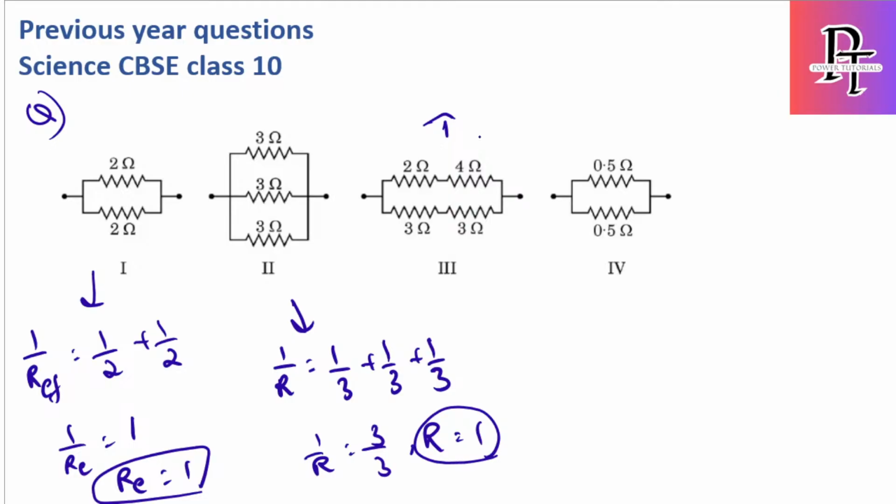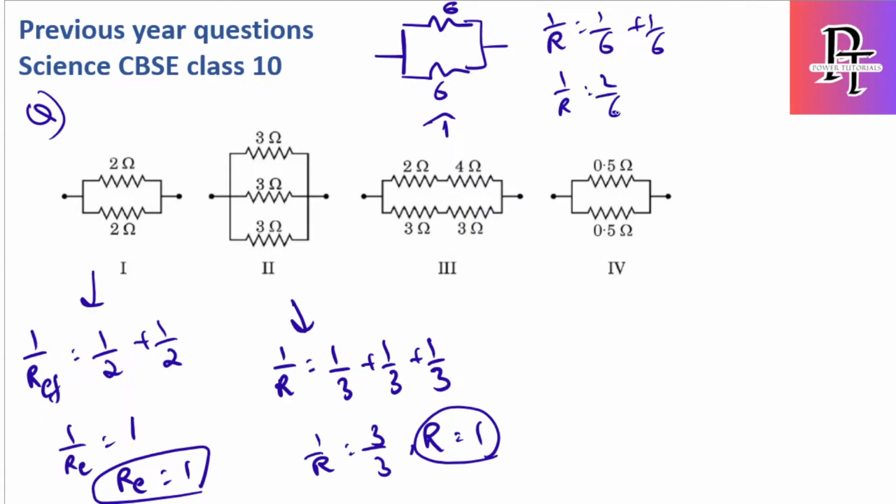So what about here? For this circuit, if you see, these two are in series and these two are in series. So whenever you are going to solve this type of multiple resistance circuit, always try to reduce the resistors and then go for the next step. Okay. So here, first two are in series, so it will be 4 plus 2, which is 6. And here it will be 3 plus 3, which is also 6. So two 6 ohms are in parallel now. So 1 by R is equal to 1 by 6 plus 1 by 6. So 1 by R will become 2 by 6, which is 1 by 3. Therefore R is equal to 3 ohms for the third circuit.